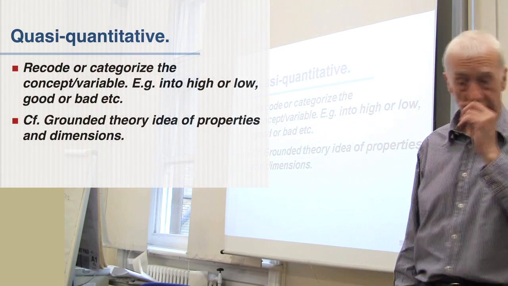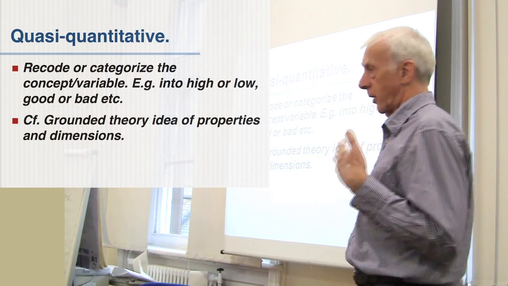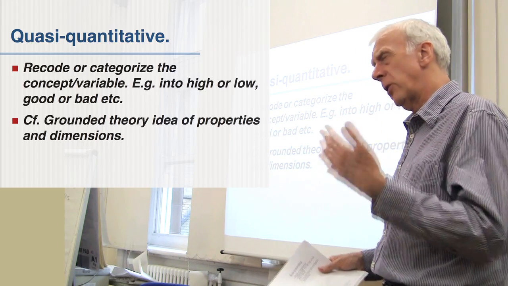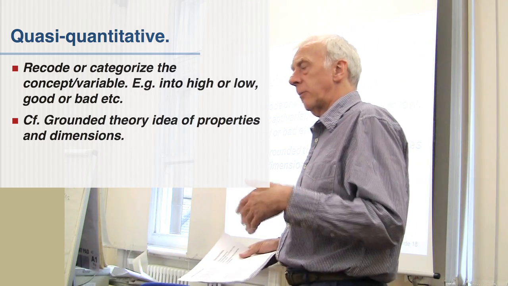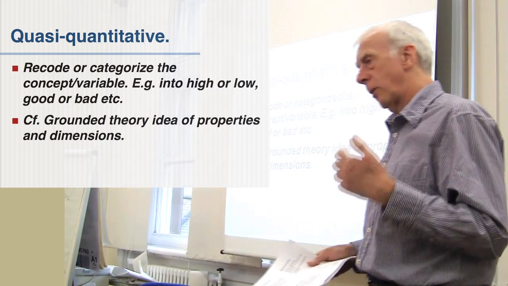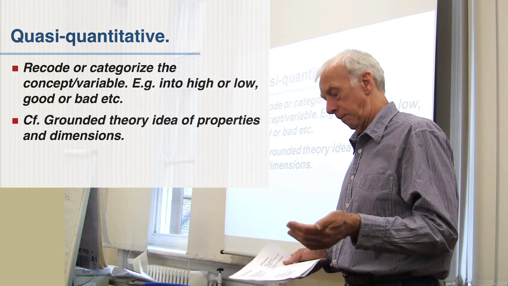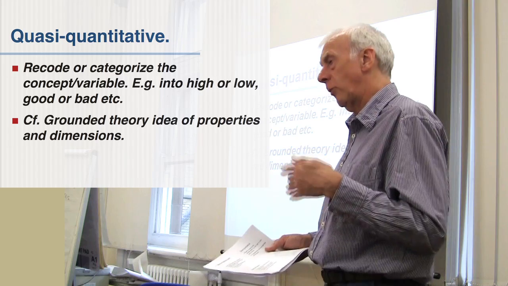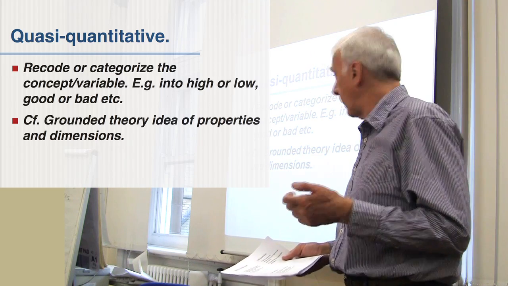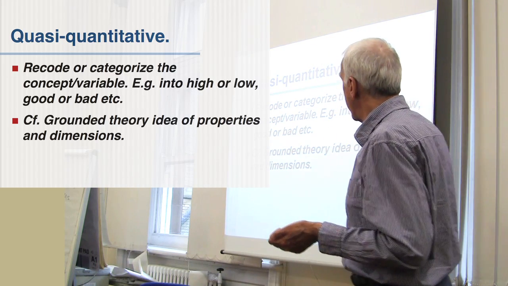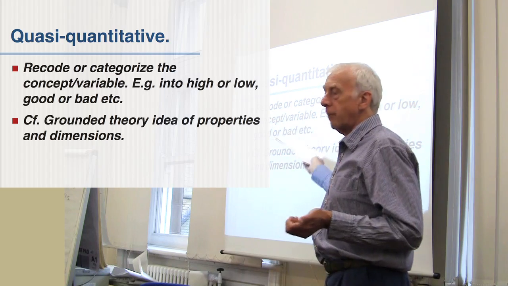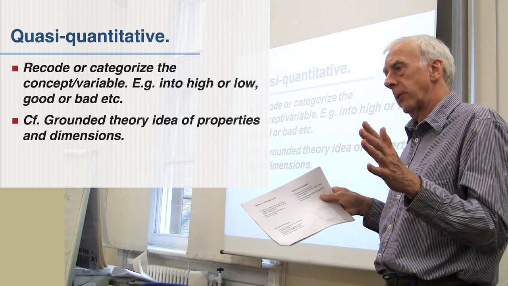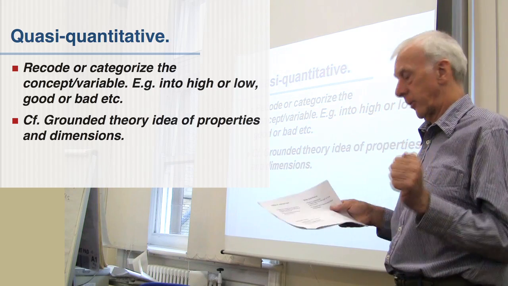But you can go further than that. You can do this recategorization and actually start to create numbers from data where they weren't intended to begin with. So you're not actually measuring the number of words or the number of times it's coded. You're rather looking at what the codes mean. And you're saying, in some way, I could begin to reclassify or recode them. I've given some examples, high or low, or good, middle, and bad, and so on. Or there's some kind of range of results of something that you might want to spread them out on.